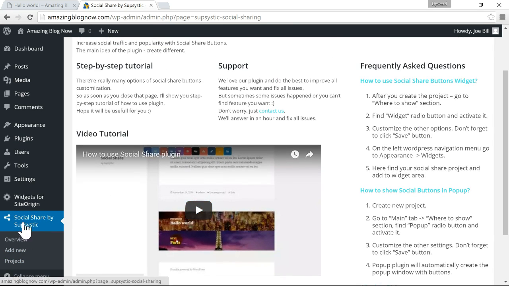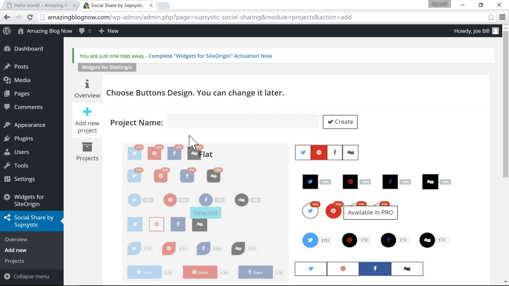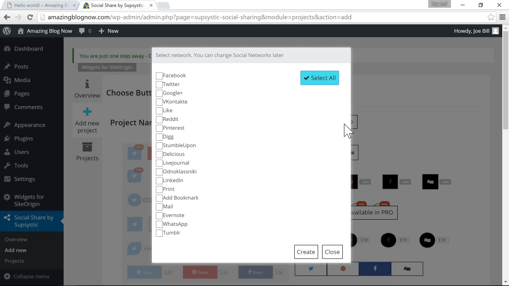So on the left side, select Add New. We need to add a project first. So I'm going to call it the project name Posts, and then click Create. And then now you can select the social networks. I'm going to go with Facebook, Twitter, Google, and Pinterest, and then click Create.